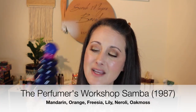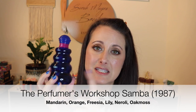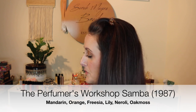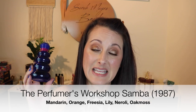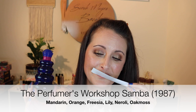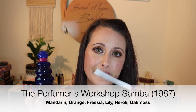This is from the Perfumers Workshop — this is called Samba. The original formulation comes in a lavender bottle with pink. This is not the original formulation for sure, but this takes me back to the 80s for sure. It has been reformulated, but it's not a bad reformulation — definitely not as good as the original, but it's not bad at all. I would still wear this a hundred percent. This is like a fresh kind of fruity floral, but vintage style — very 80s. I remember going through bottles of Samba, I wore it so much. That is Samba from the Perfumers Workshop.